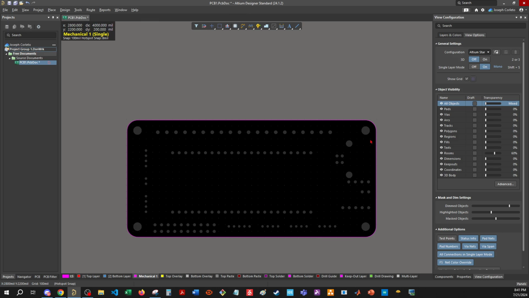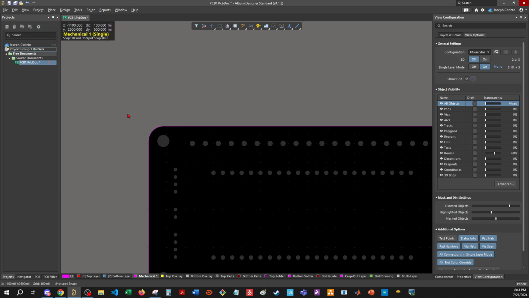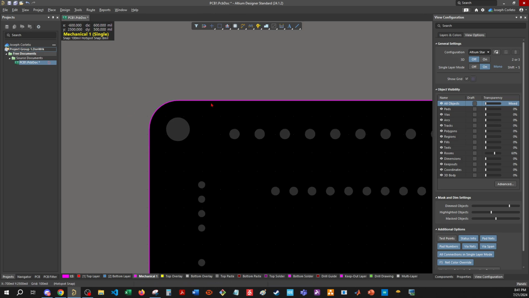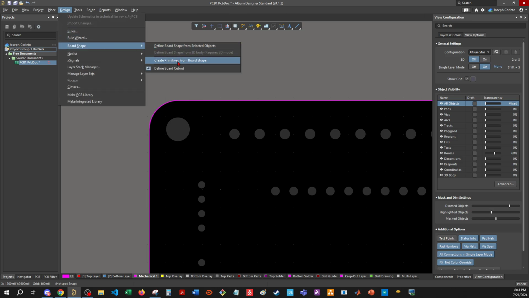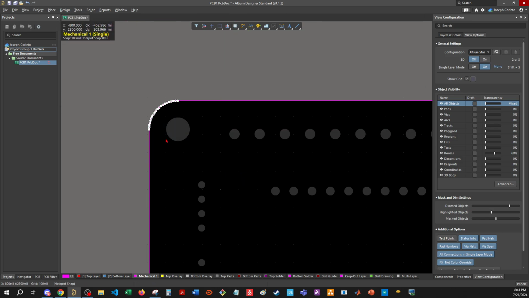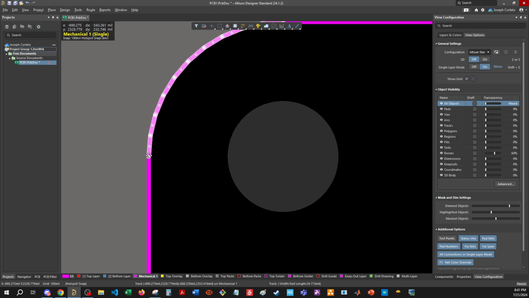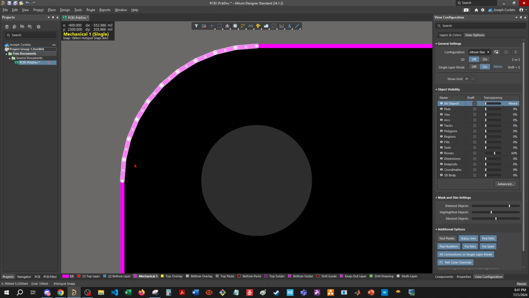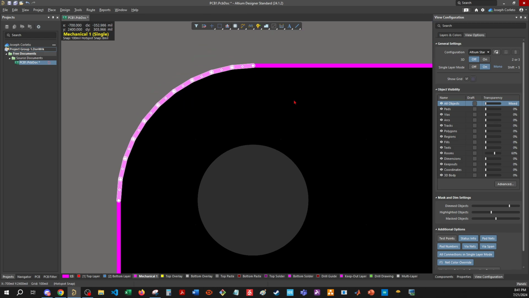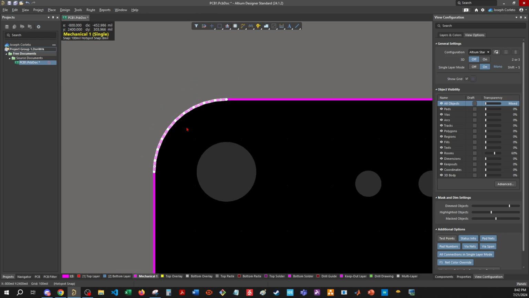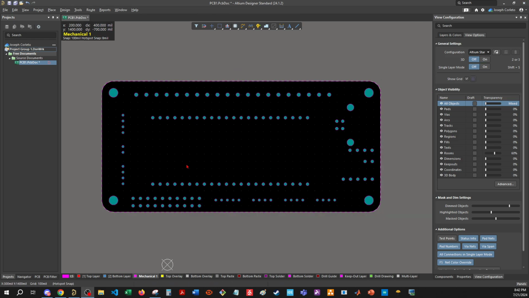The only thing that's not great about this is that when you draw it yourself, let's say you want to draw your own fillet or arc, when you're using Design, create primitives from board shape, it doesn't give you nice arcs. It just gives you these little line segments that approximate the arc. That's not a big deal in general because when they make it, you'll never really notice the difference. But if you wanted nice primitives drawn here for you, you'll have to redraw the arc yourself, or just deal with these line segments. And that's pretty much it.